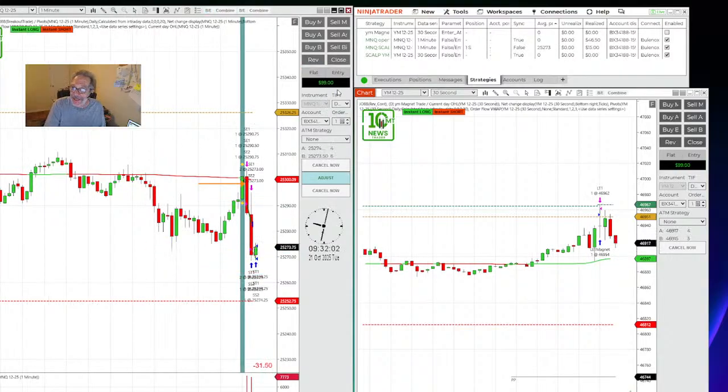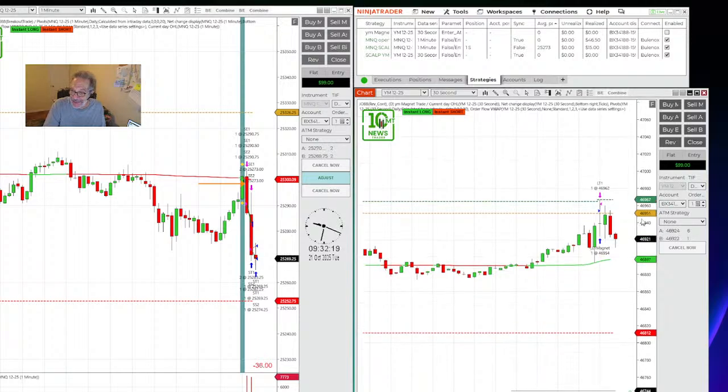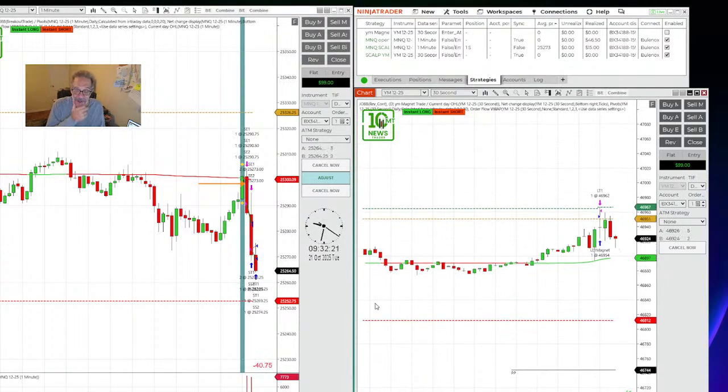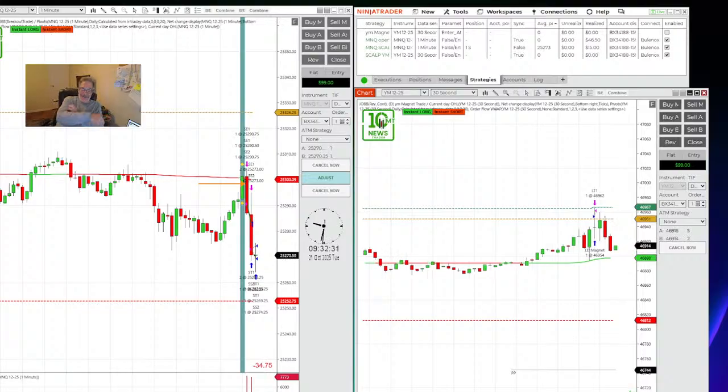All right, so we got a scalp. It reversed really quick. Made about an extra $14 on that scalp. I think it's going to hit the low. The YM, we got our scalp. I'm going to probably leave the YM alone. The NQ looks like it's going to test that low. Do you want to take one more trade or do you want to take your $100 and go home? I think I'm taking my 100.